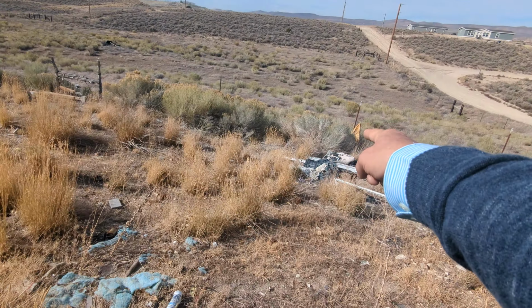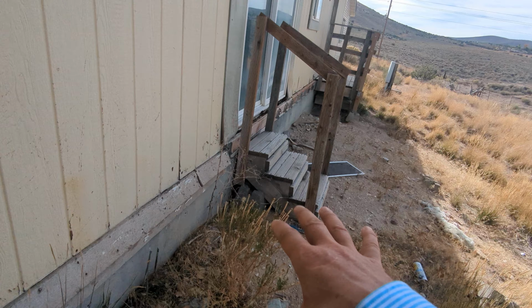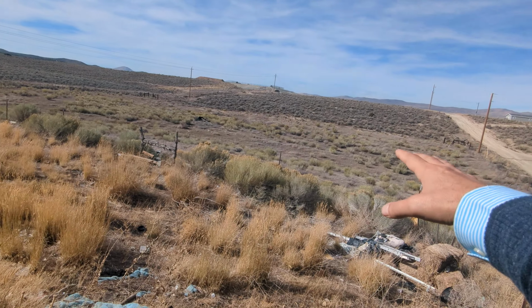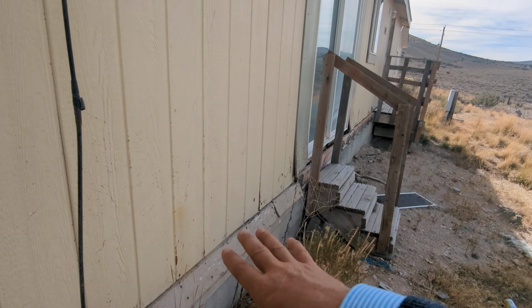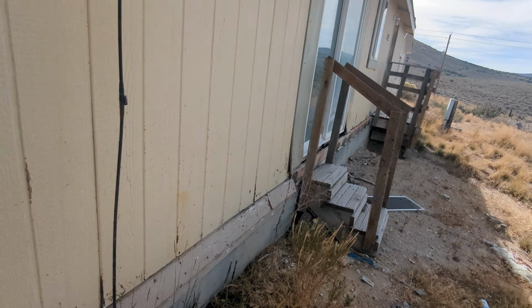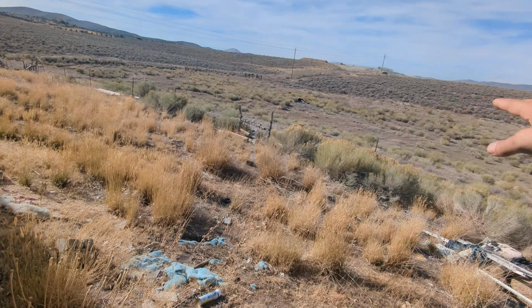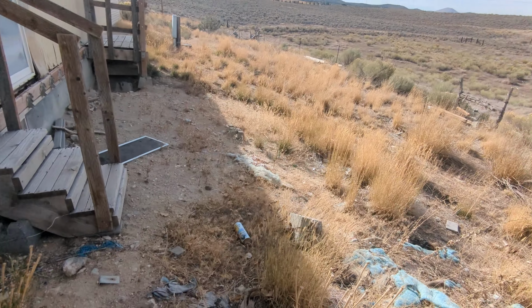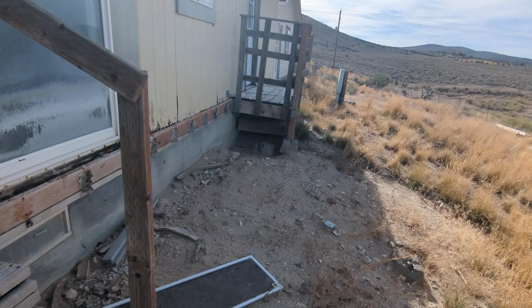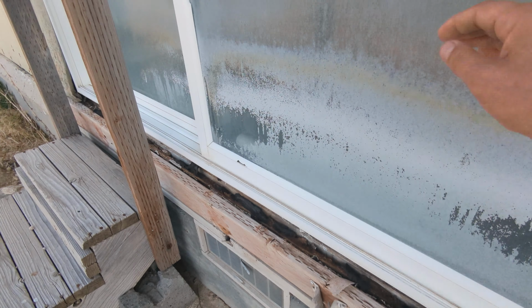Now I will step all the way back there and I will draw a vision for you. Imagine this view here, and you can extend a huge deck all in front of the house. You can make, let's say, a 30 feet by 30 feet huge deck, like a terrace here in this area in front of the house, because that would be easy to build. It's not going to be expensive. All this stuff, of course, could be replaced.